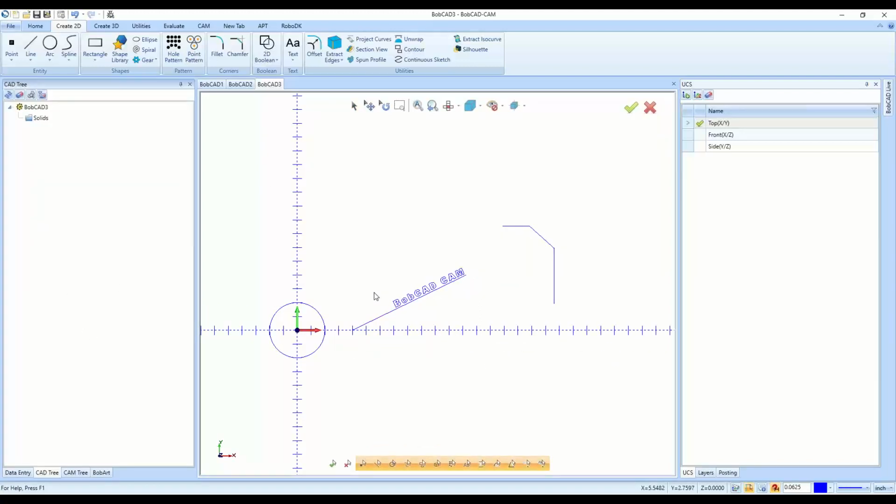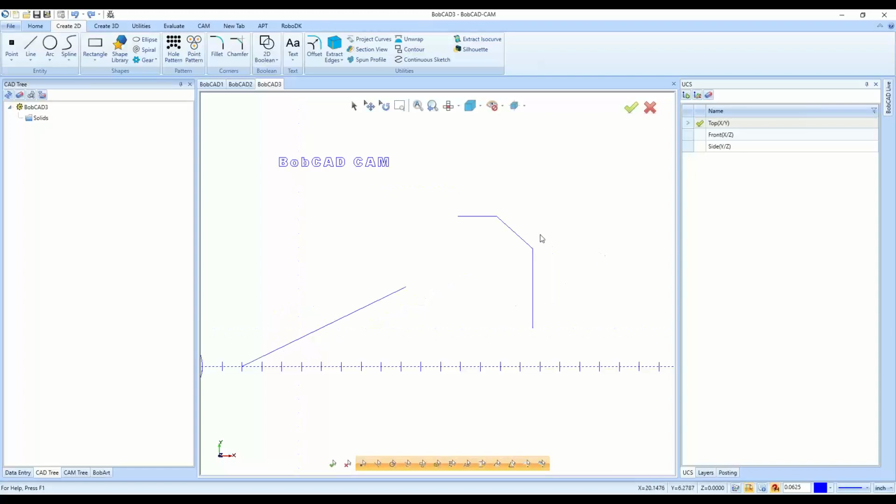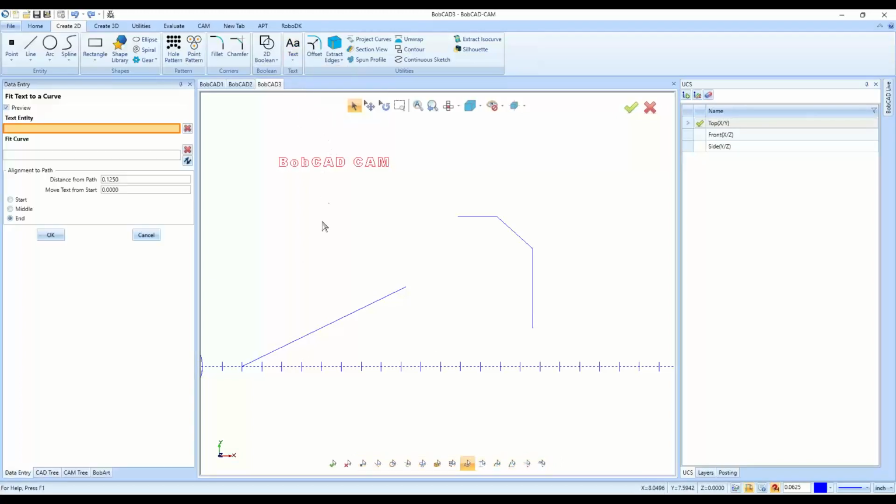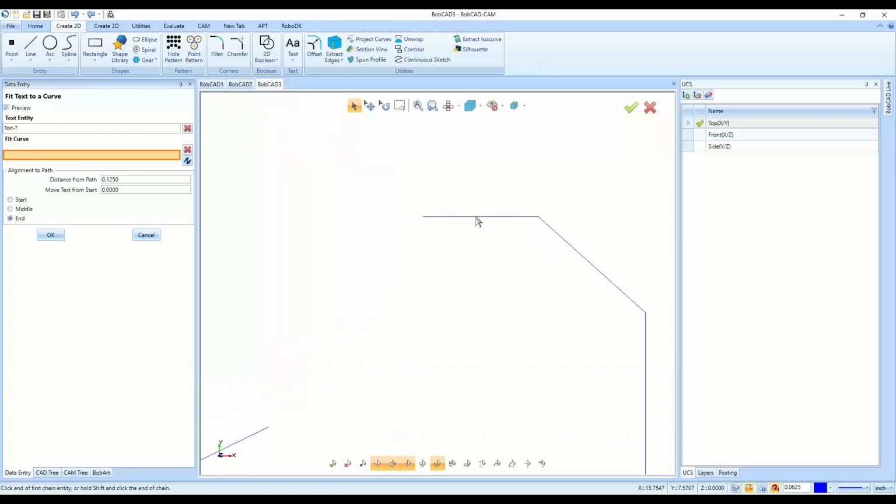Then from here, I'll undo that, and we'll look at fitting text to a curve on some of these other entities. We'll go to this chain selection, since we already brought up chain selection here. Fit text to a curve. I'll select the text. I'll select the curve option here. And now again, I don't want to click on the line to the left of this midpoint of the line, because then it's going the wrong way, and it's going to mess everything up here.